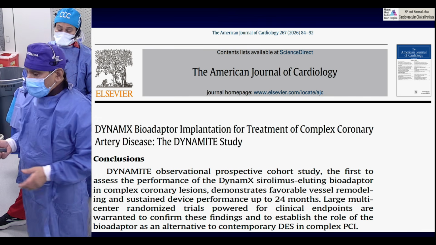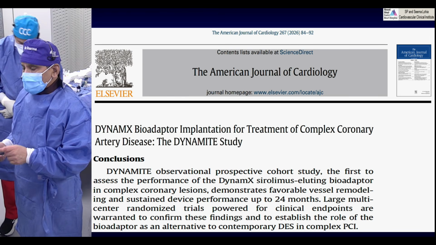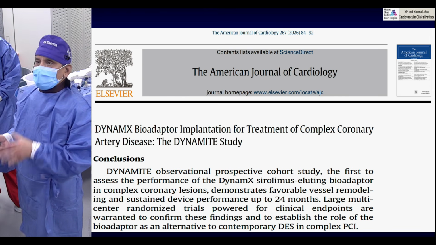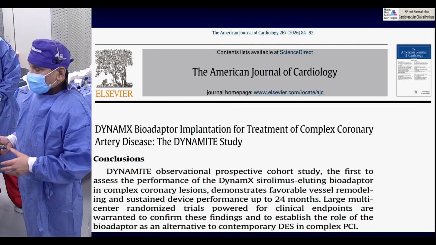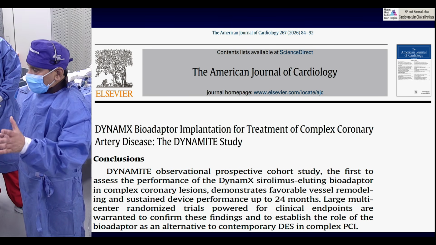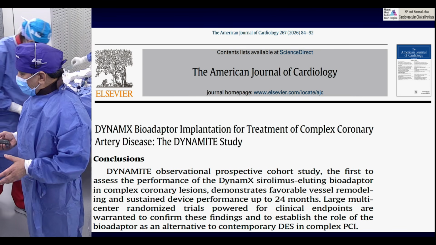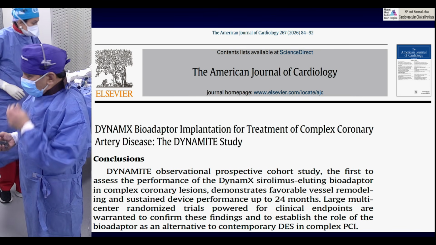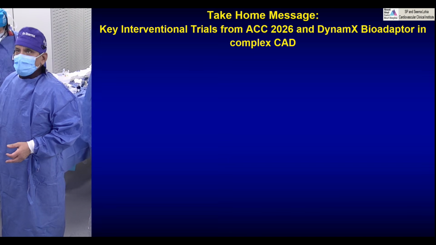Now it has CE mark approval, and it is available in India now. In the United States, they are putting things together to come. They may have to go through some randomization, or just be based on the European data, because we have up to 4 to 5 year data that were presented at EuroPCR yesterday. Maybe next time we'll present this, but overall it's a very exciting technology and a plus point in my opinion.